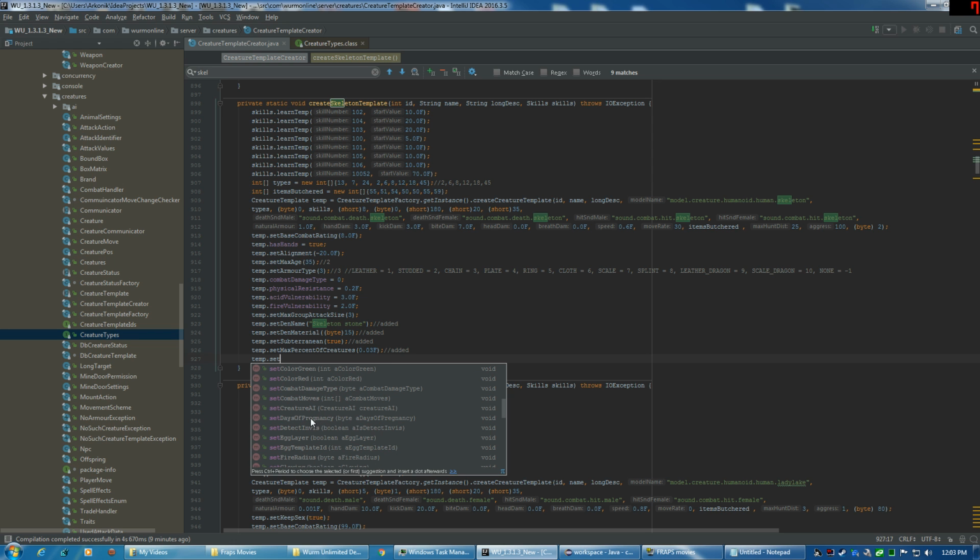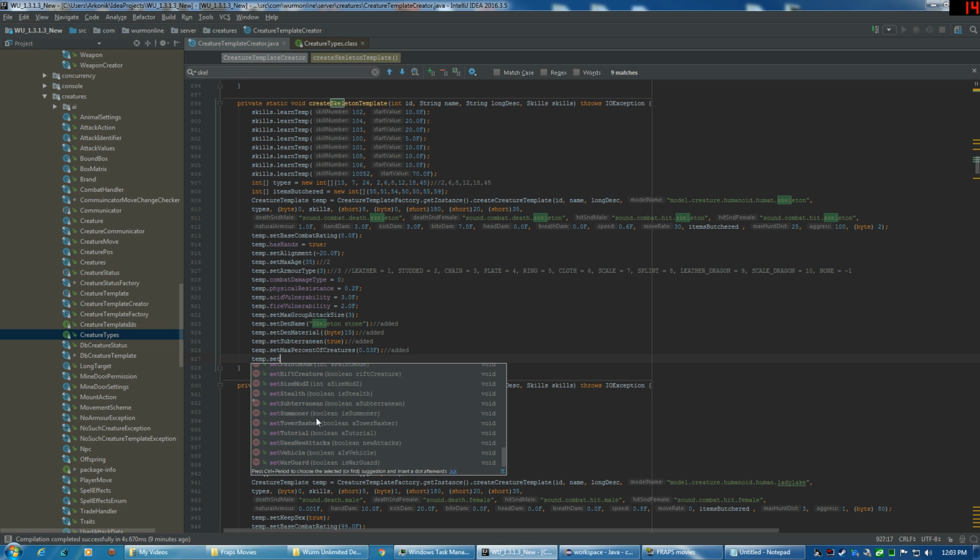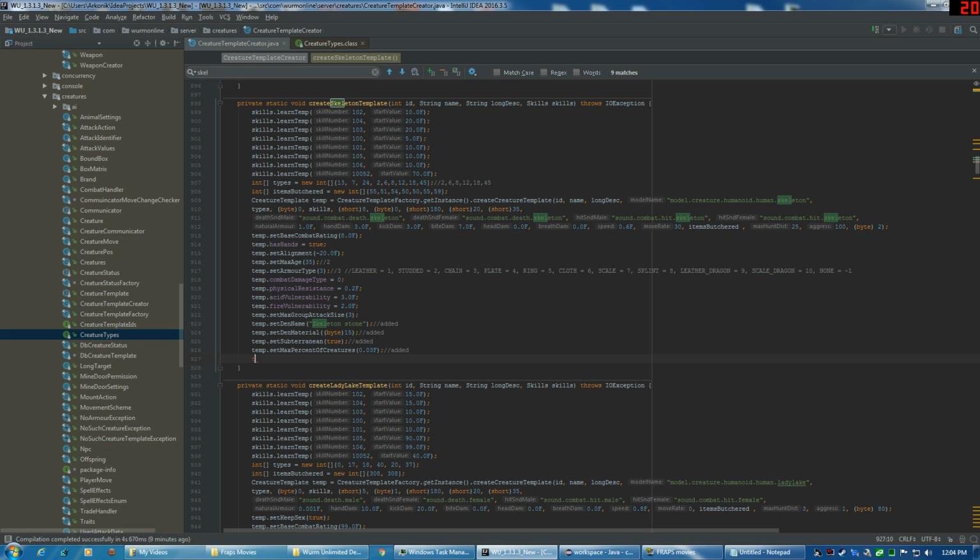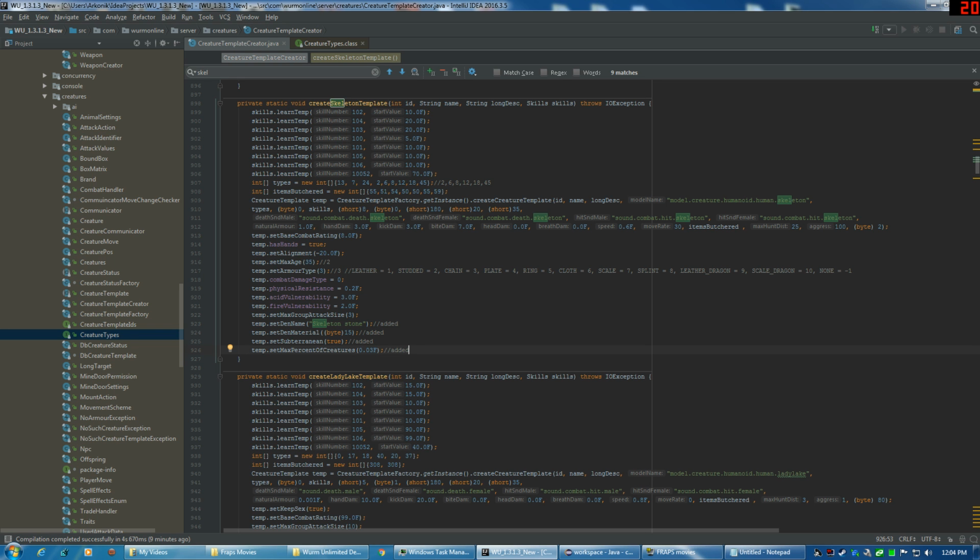Let's see here. I can set it on fire. Set it as a rift creature, a summoner. You know, there's many things you can do. I can either set it as a vehicle, as true or false. So I could actually make a skeleton a vehicle. But of course the skeleton doesn't have a thing in its models that you can ride it, so you wouldn't be able to ride it, but you can still call it a vehicle.